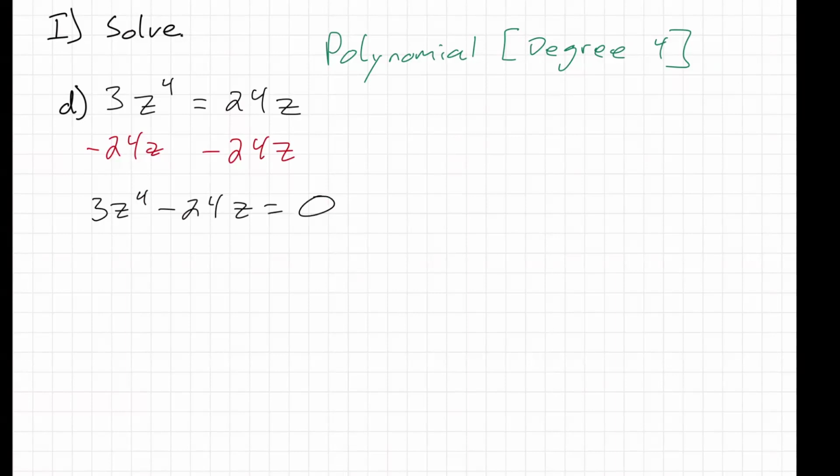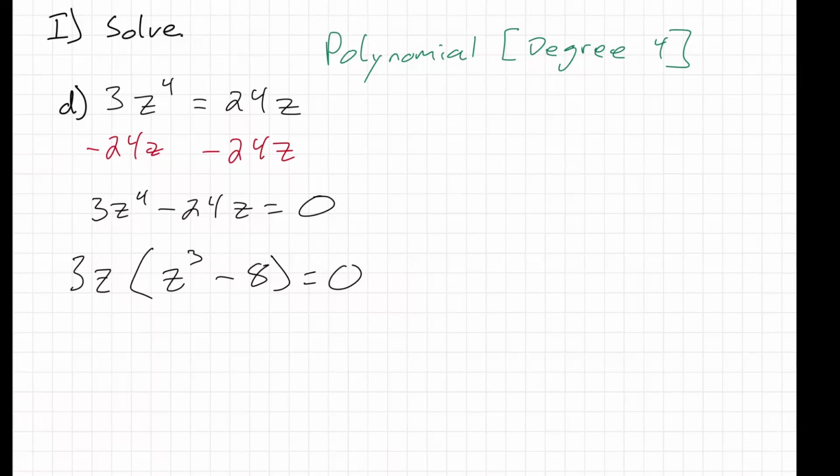And what can we do now? You can divide by 3. That's fine. Nothing's wrong with that, as long as you don't divide by z, right? What's another thing we can do now? We can factor it out, right? Whether you divide by 3 or factor out the 3, that's definitely important. But the reason factoring is important is not the 3, but the z. I have no issue with you dividing by the 3, though. Keep that in mind. Like I said, it makes the numbers a little bit nicer. Just to stay consistent with what I've done on other problems, we're going to write it like this.